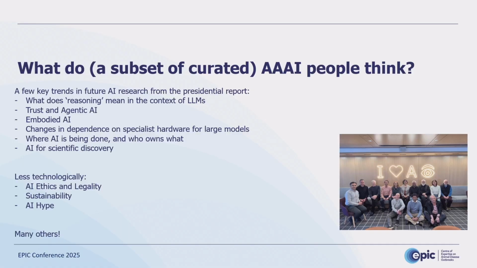Okay. So then I read some things and talked to some people, curated AI people think. So there was this panel called the Presidential Panel on the Future of AI, and they had a panel discussion, and I asked them questions, and they also generated a 91-page document, which I read for you, about what they think are the major trends in AI development in the near future. And they had just a ton of them, and I absolutely can't talk about all of them. But I picked out some that I thought might be particularly relevant for us that I'm gonna list on the next couple slides.